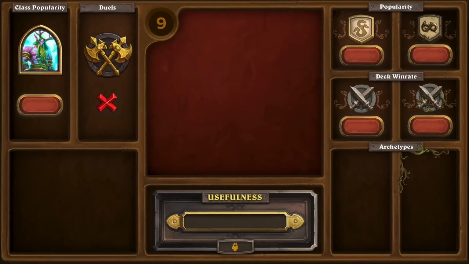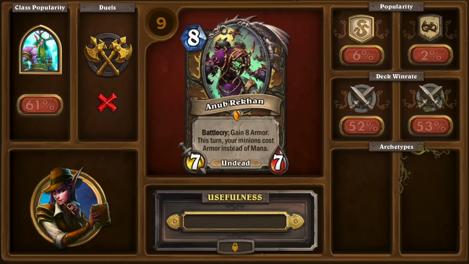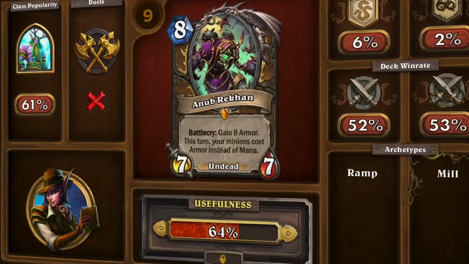Next on the list is Anubricon. The map has become the new core for Ramp Druid. Over 60% of druids use this tool, but the card has several drawbacks. At the moment, it is not very flexible as it is only useful for one standard archetype, the effectiveness of which is gradually declining. Other than that, we didn't find this card in effective starter decks for duels.